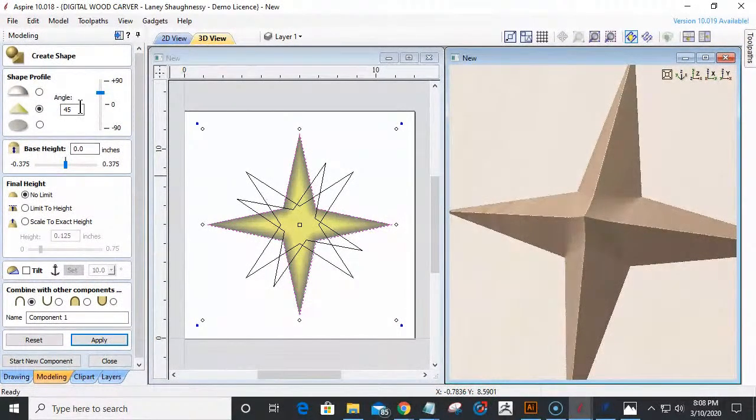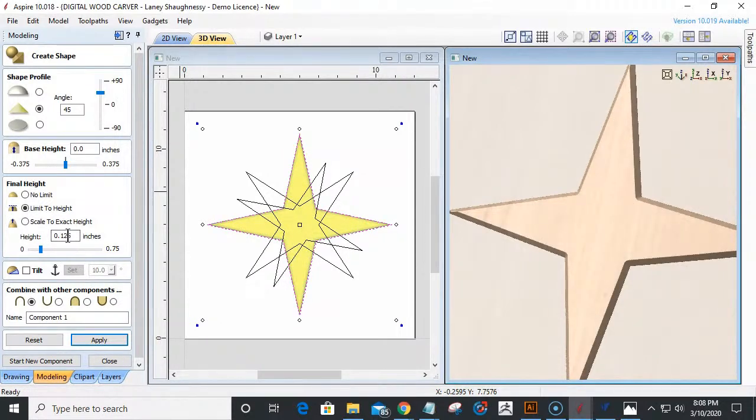So when I size this, it's going to take that angle and size it up to the height to where I get that 45 degree angle. So I have it at no limit, meaning it's going to go up to its maximum height that it needs to create that 45 degree angle. But in this case, I'm going to limit the height. I want it to flatten off at a certain point. Right now, I had an eighth of an inch in there, and you can see as it comes up at an eighth of an inch, it flattens out. Well, I don't want it that flat.